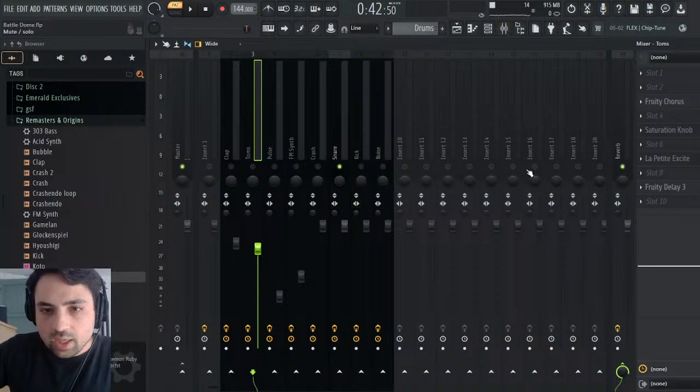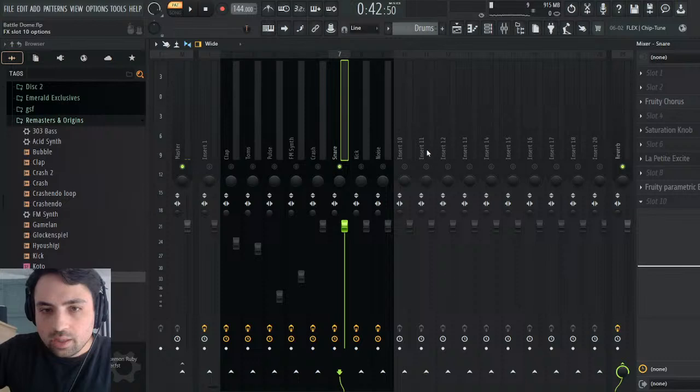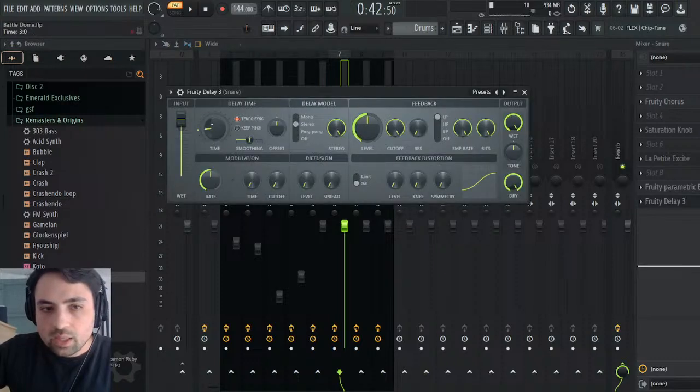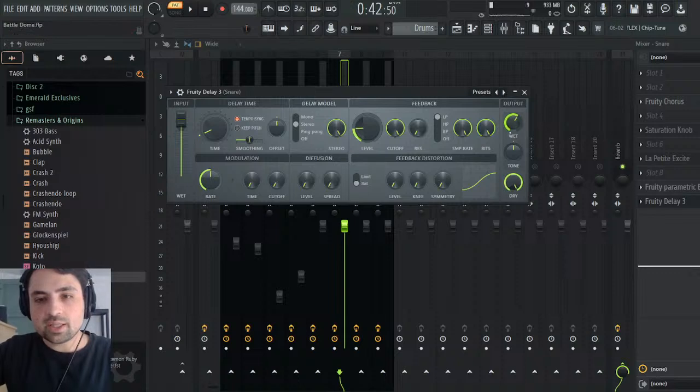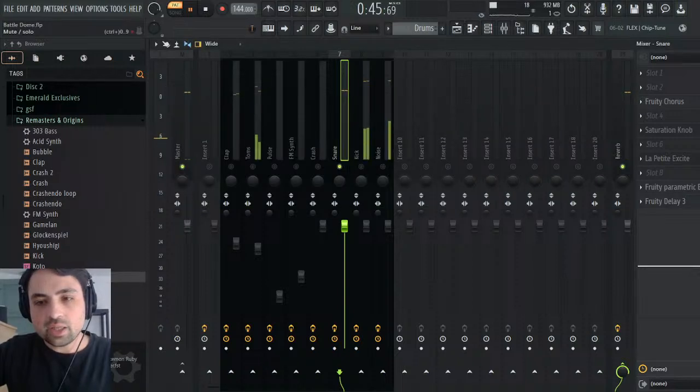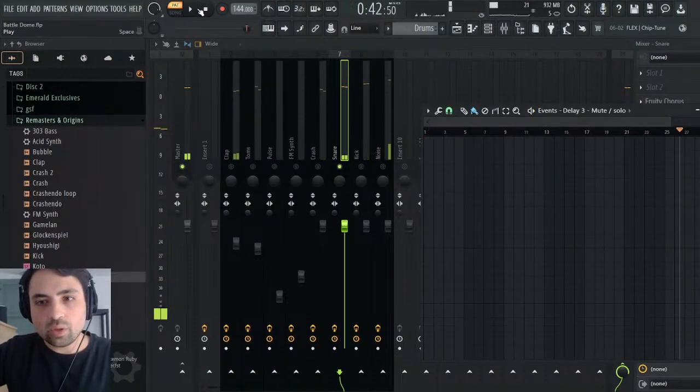So let's go and add a delay. On top of that, or at the bottom, really. And then let's set this to be 2 steps. And then the level should be like 25%. And let's set the wet to be 50%. Let's give it an offset of about 3, not just a little bit of offset, and some diffusion. And then let's see what we get. Yeah, that's good. Okay, now let's gate it and make it where only that one part has it.